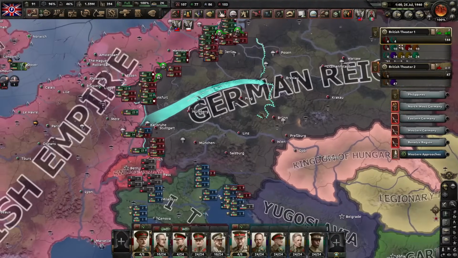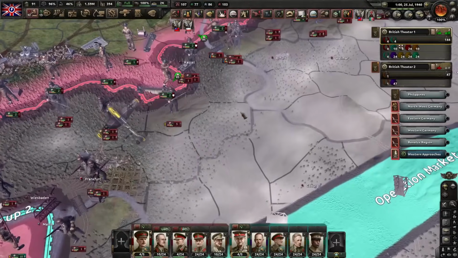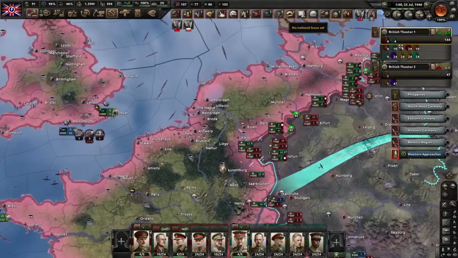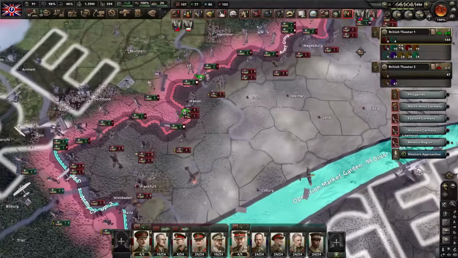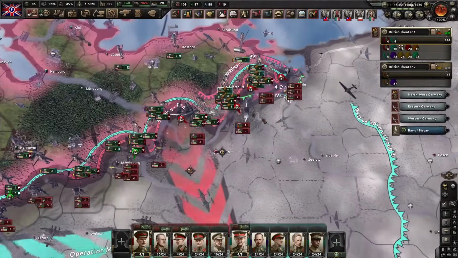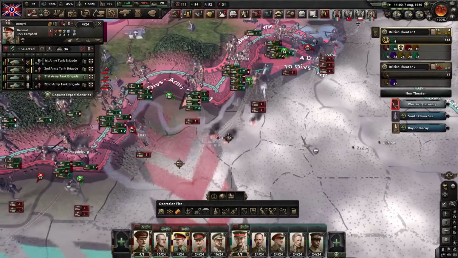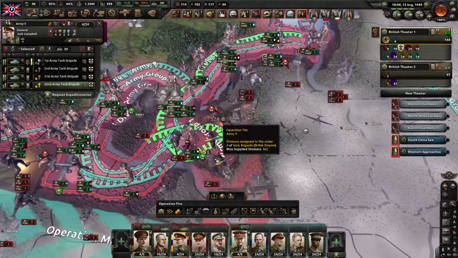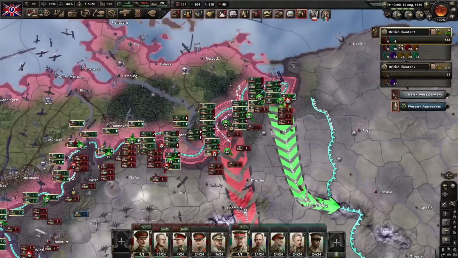Poland's capitulated finally, but that's all right, because our offensive is well and truly underway, steaming ahead. Right, we'll launch another offensive, I think. See if we can actually just push them. Well, we're closing in on Berlin here. Little encirclement here. Come on, let's see if we can take Berlin.